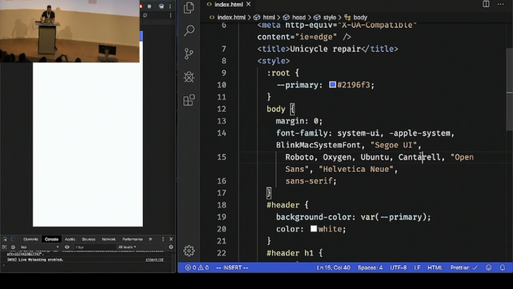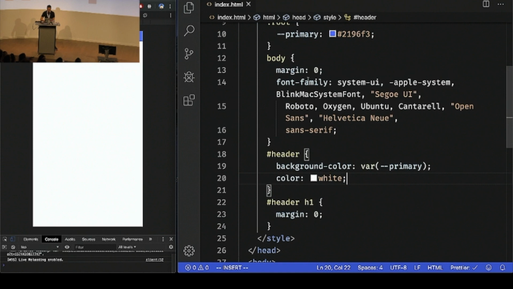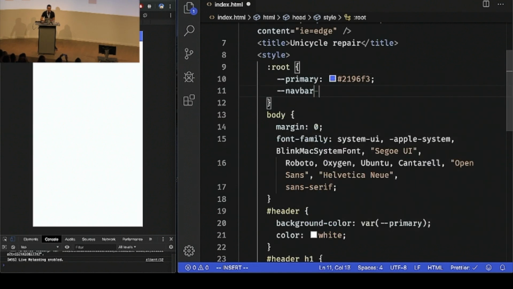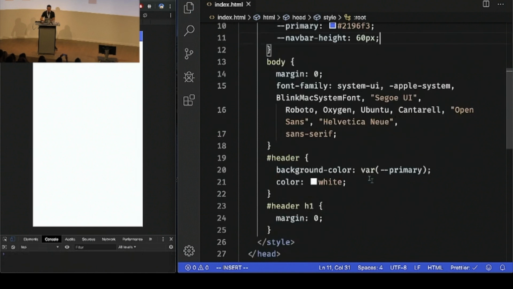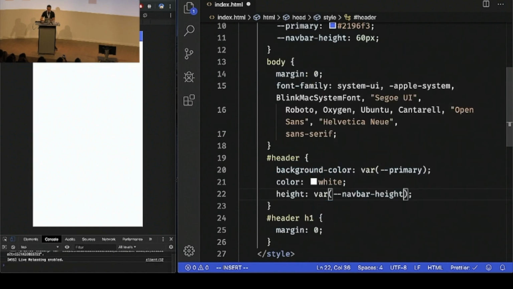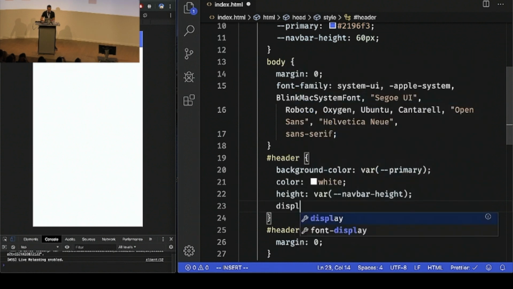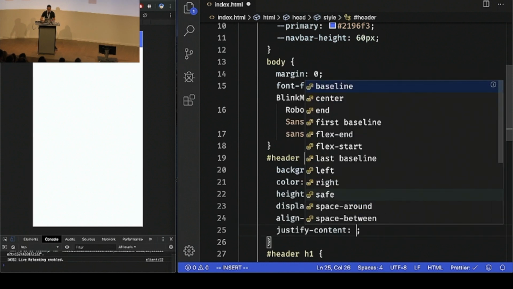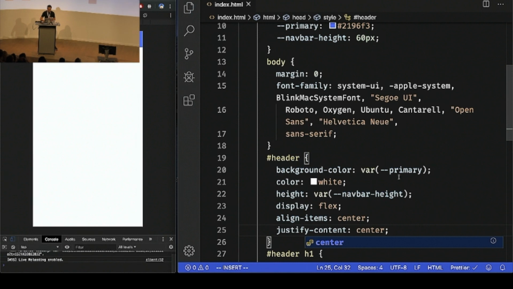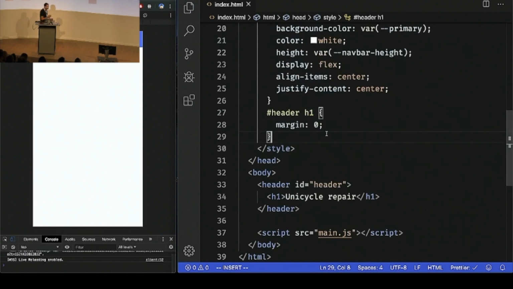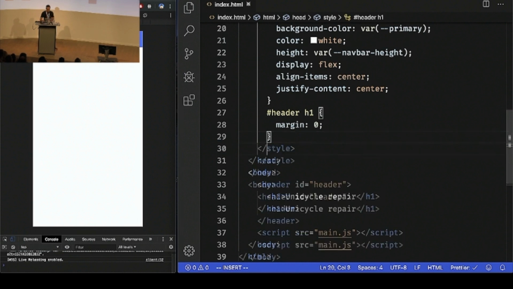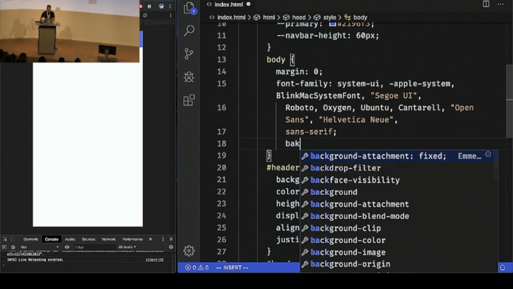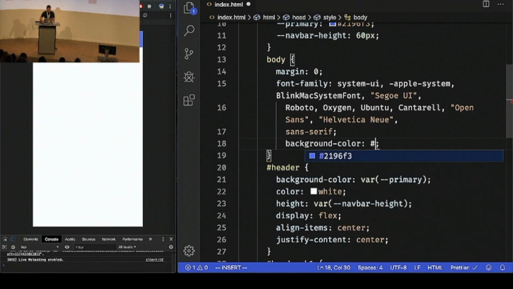So, I know it looks horrible, but give me some time. We can also say that the navbar will have a height of 60 pixels. And then you can give that as a height here. And then we need to center things, so display flex or grid. There's now, I think, place-items center, but we can do align-items center, justify-content center, and it's all centered. Cool. And now, technically, this is an app shell. Maybe we can also give a slight gray for the body.